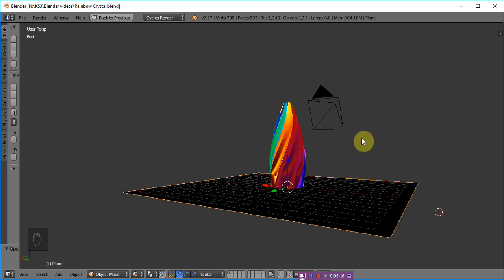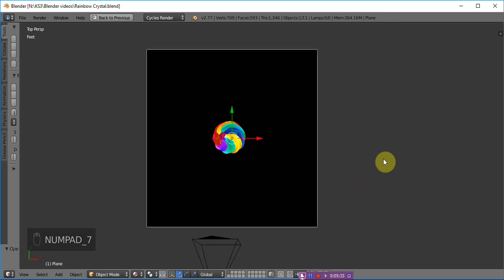All right, so the first thing I'm going to do is I want to have a top-down view. So I want to be able to look at my object from the top, looking down onto it. And the way I'm going to do that is I'm going to press the number 7 on my numeric keypad. So press the 7 and you will see that the view changes from the side to looking down at it from the top. So looking down on your object.